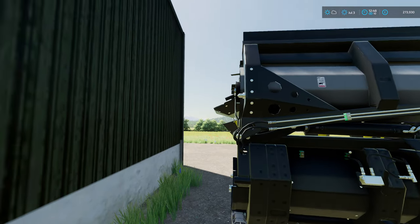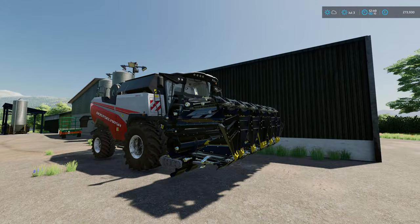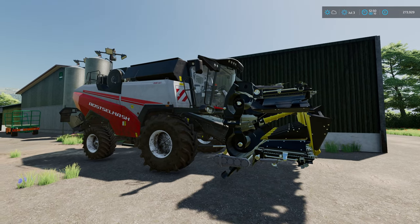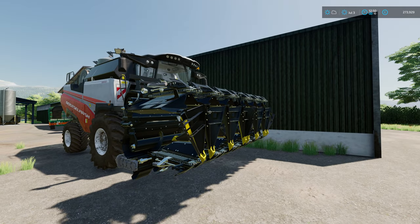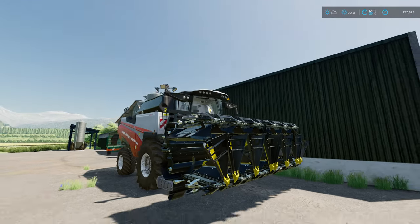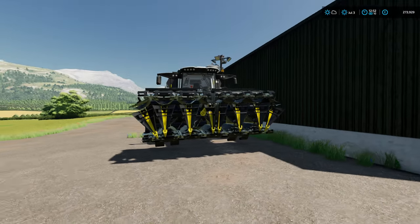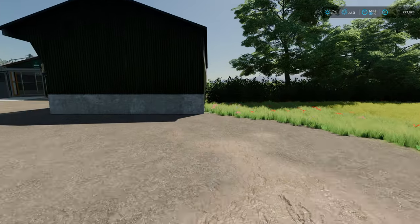And it's not August, it's September we get the corn. So I've got it a little bit early, but since we went and returned, I thought we might as well pick it up. And we've gone for the Olimac Drago GT 12FR. That was pretty good, wasn't it? 9 metre working width, 7 miles an hour. So that should be pretty good.